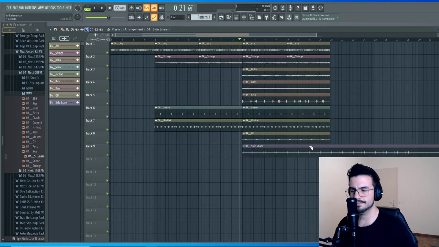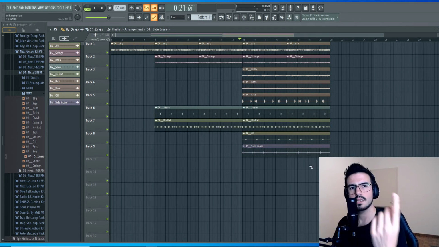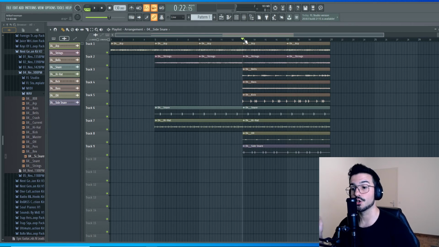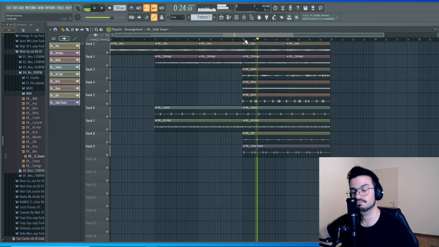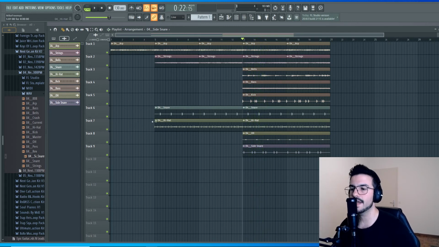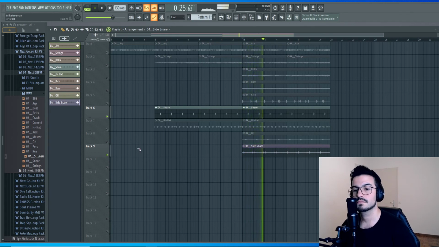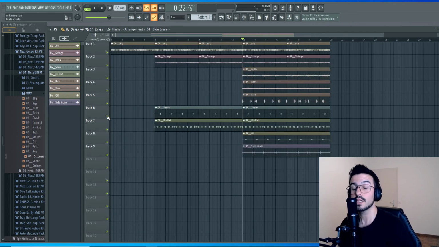Now, a side snare is a snare that is usually in between the main snare, okay? So in music, it would be known as like a subdivision theory-wise, which I'll get to later. But it's the one that kind of hits at different points. Let me show you. So if I compare this snare, which is on the backbeat, which is on the 3 count, the side snares are just around it. Gives it more rhythm. Okay, so that's what a side snare is, which is really, really important in trap music.